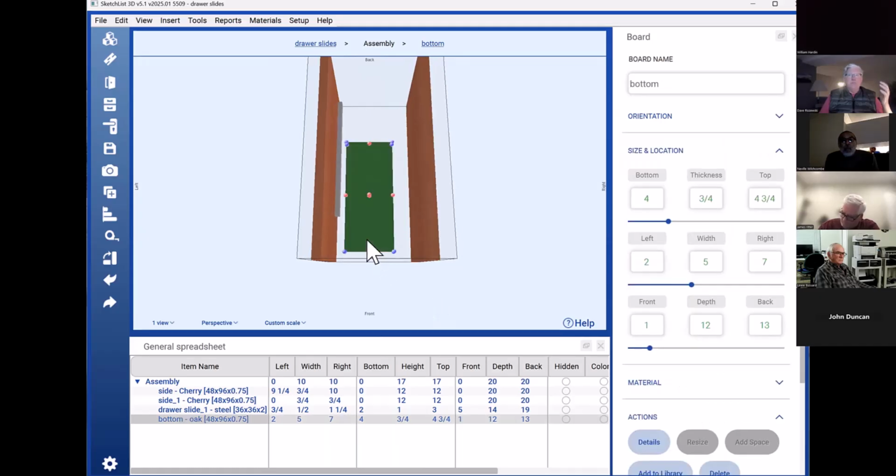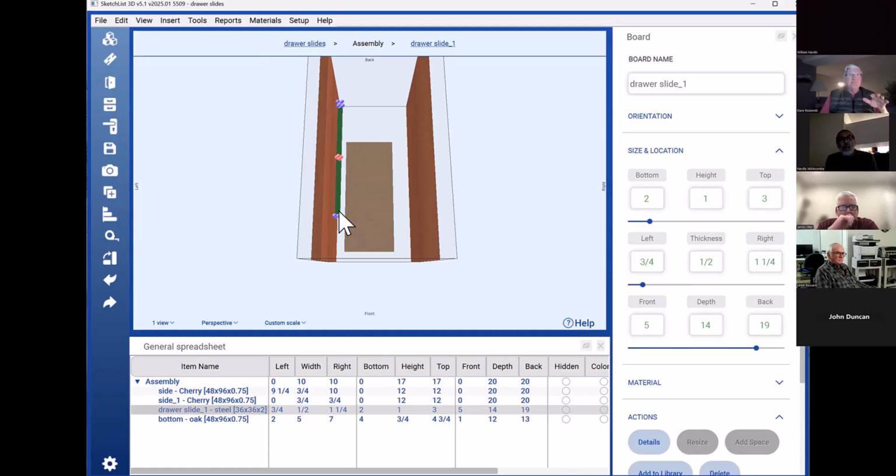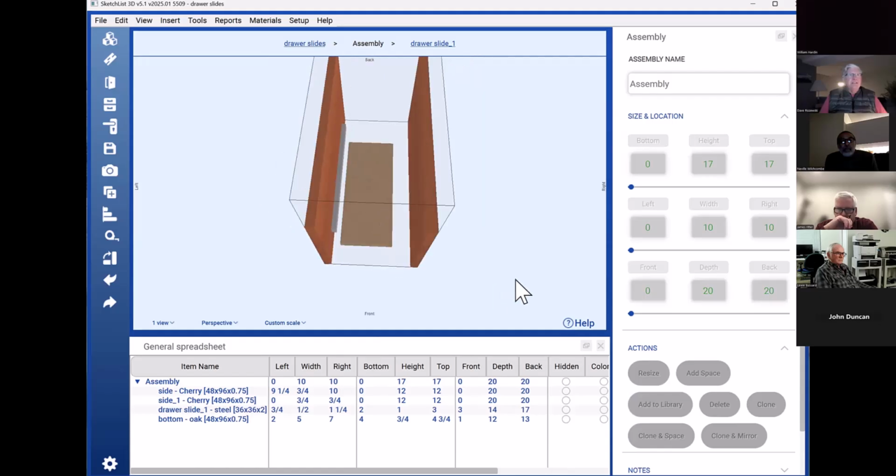So this drawer bottom has a front value of 1. That means from the front of the drawer to the front of the bottom, it's 1 inch. So what I'll do is I'm just going to push that up front a little bit too. So see, I say that's 3 inches. I don't know. It's a 14-inch drawer side like that.